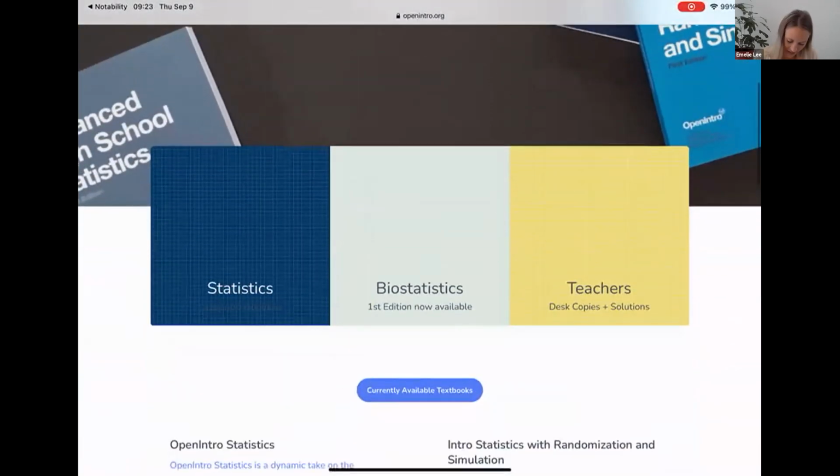I noticed. So we're going to use the statistics one. There's also a biostatistics that they just released. So that might be fun. I think it goes through pretty well the same materials, but maybe with a biology focus. So what I might do is steal some examples from there and bring in more biostats, because it doesn't hurt.